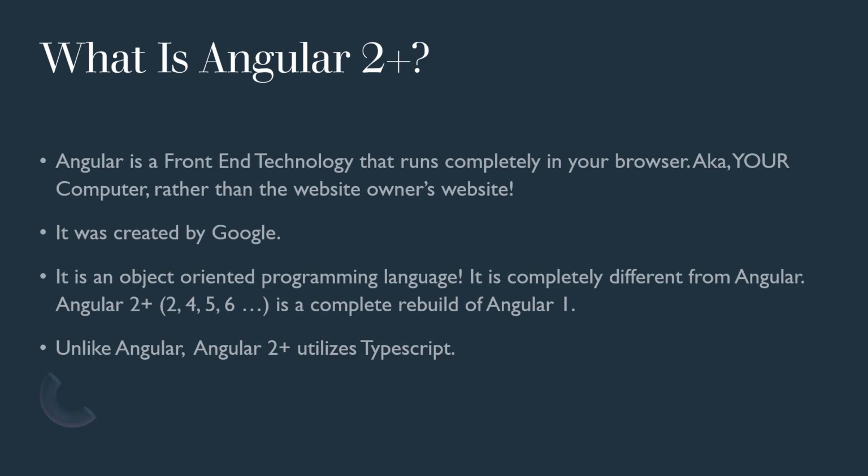They skipped Angular 3. They don't have a version 3 of Angular, and that's an interesting story in and of its own, but I won't delve into it. And unlike Angular, the initial version, which was built upon JavaScript, Angular 2 Plus uses a language abstraction of JavaScript called TypeScript. It's an object-oriented language.